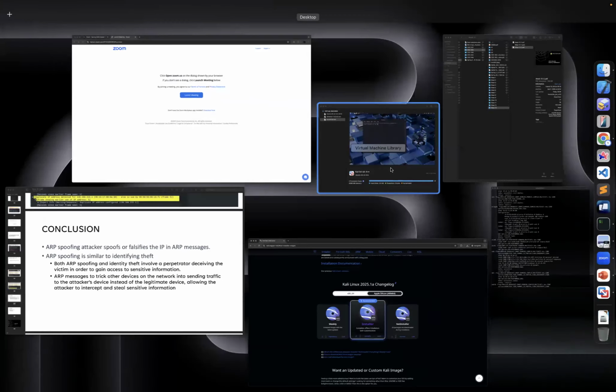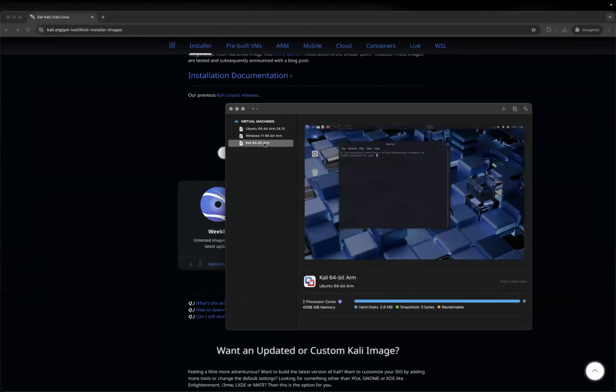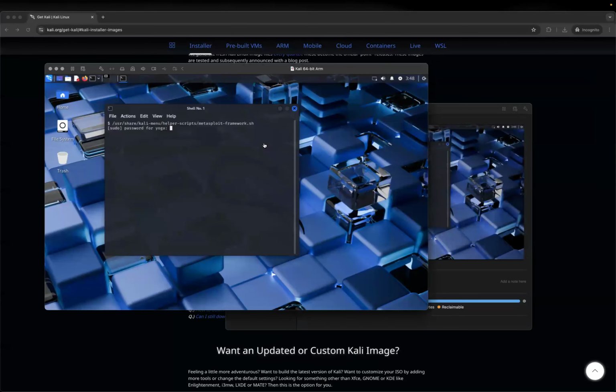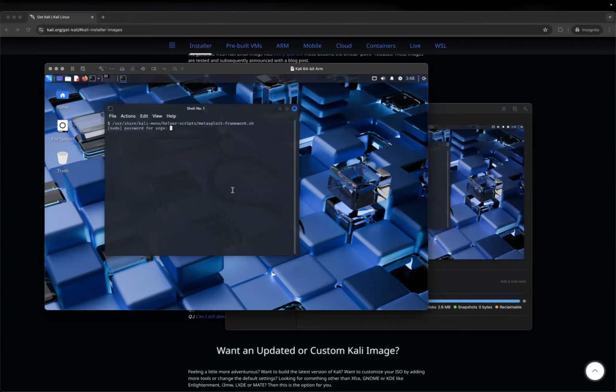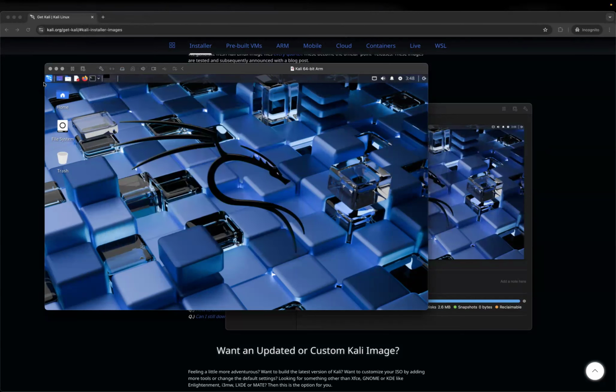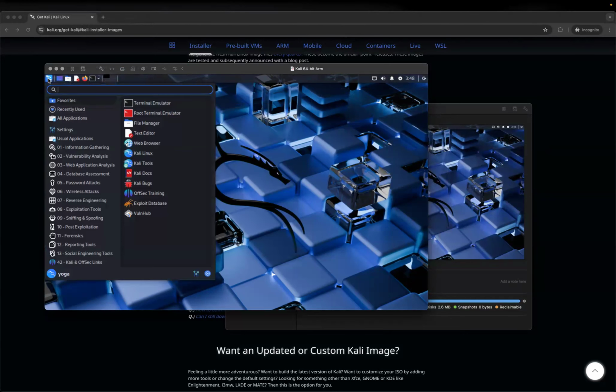After you install it, you can start running it and quickly go through here. Because I don't have an internet connection, NAT right now doesn't have it. After you log in, it takes some time to configure, and after you install it, you have all these applications you can use.